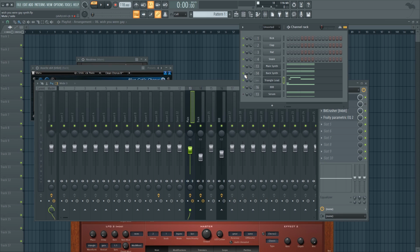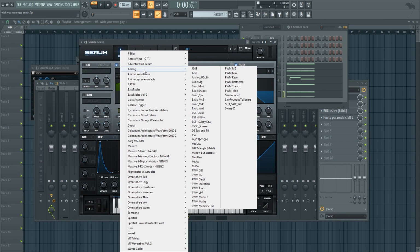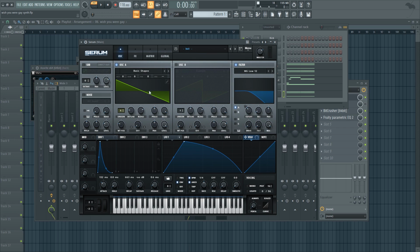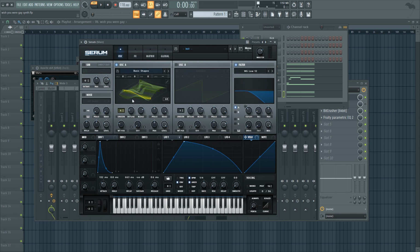Now, in case you want to recreate this sound using Serum instead of Diva, you can do that. I'm going to show you how. So what you want is to set your waveform to basic shapes. You want to go inside the edit function, and you want to crossfade between the wavetables. So you can go to the wavetable that is between a saw wave, which is right here, and the triangle wave. So you can get something in the middle, like this.